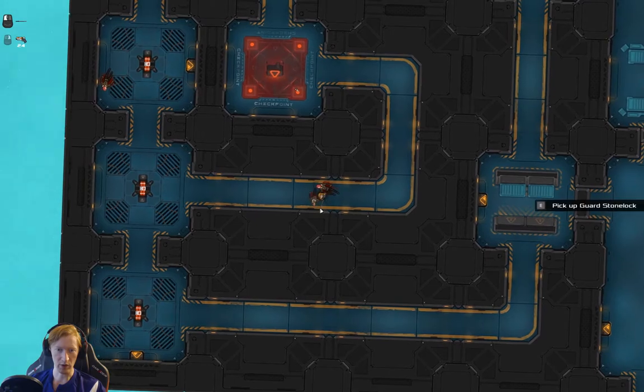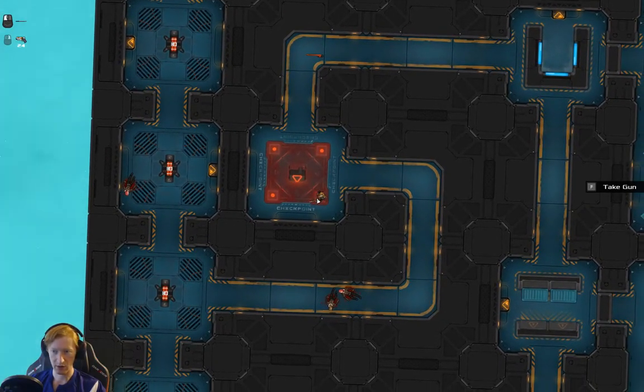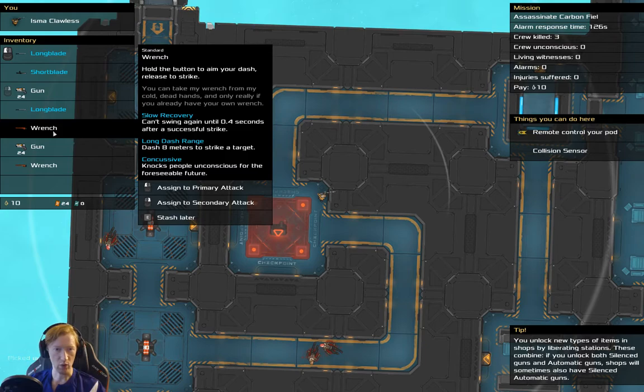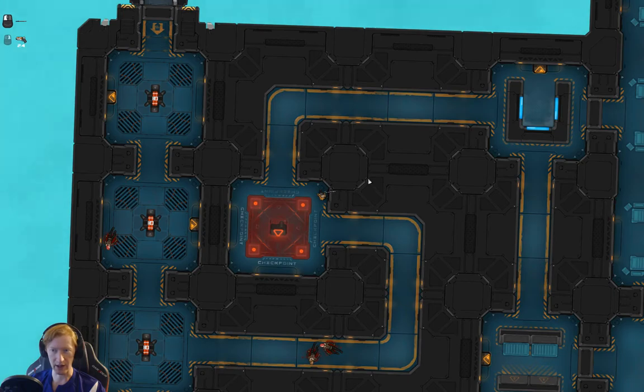Okay, so if I dump them all way back here... I mean, so far, so good. I also have a gun and another wrench. Okay, let's pause for a second. So I have a wrench, long dash range, concussive, so it doesn't actually kill, but I have 24 bullets for a gun as well if I need it.